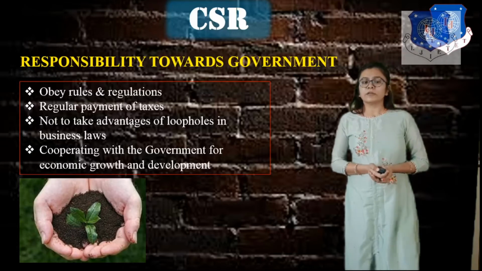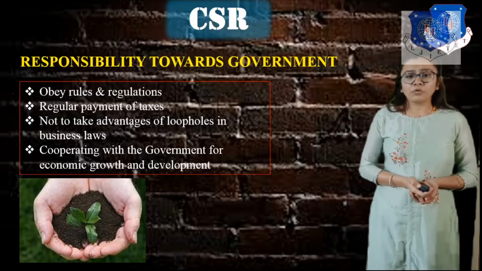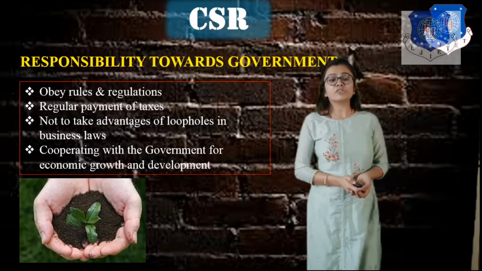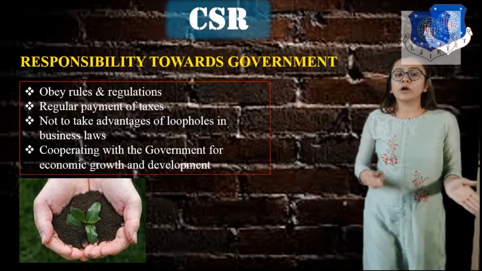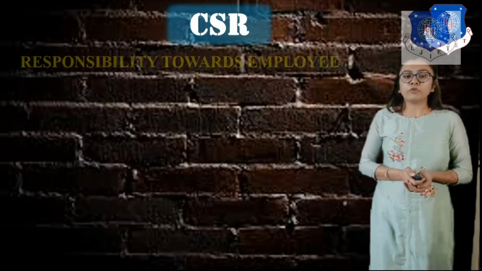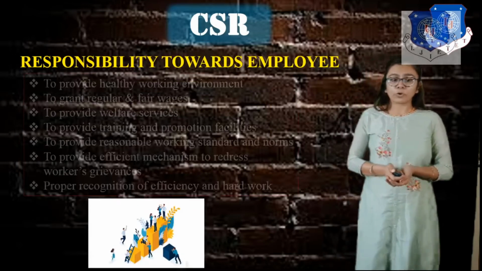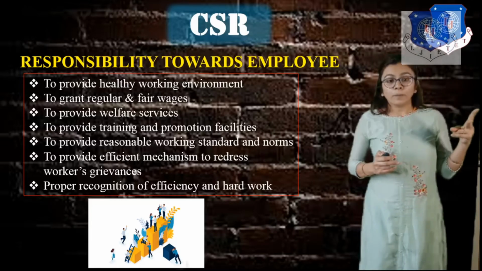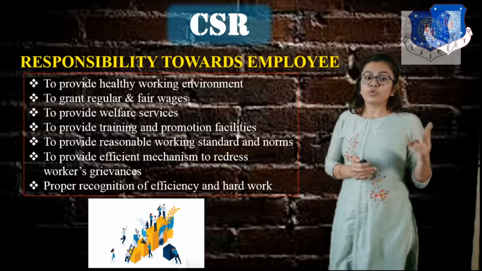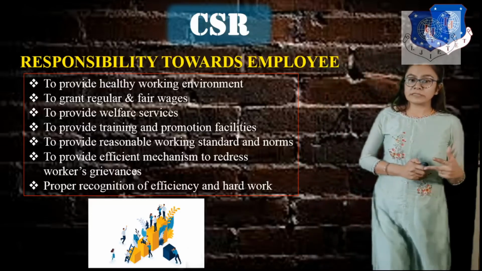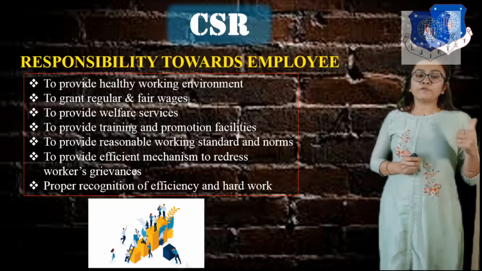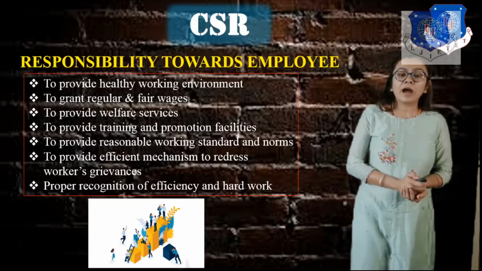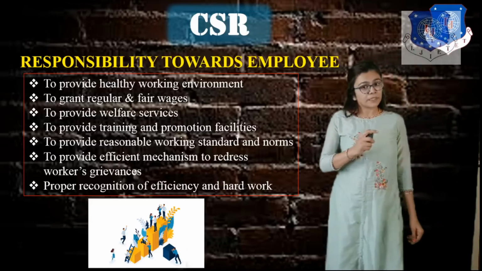regulations. It must, because without obeying the rules and regulations, the environment is already polluted. Next, regular payment of taxes, not to take advantage of loopholes in the business law, cooperating with the government for the economic growth and development. The next is the responsibility towards the employee: to provide a healthy working environment, to grant regular and fair wages, to provide welfare services, to provide training and promotional facilities, to provide reasonable working standards and norms, to provide an efficient mechanism to reduce workers' grievances, the proper recognition of efficiency and hard work. These are the responsibilities of that company towards the employees.